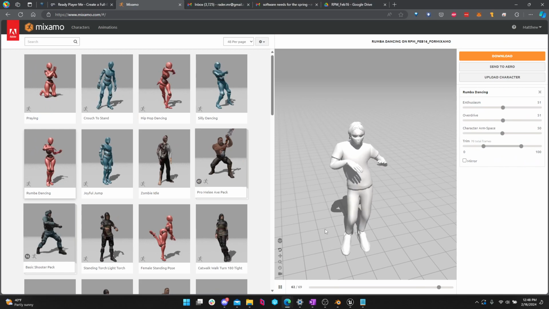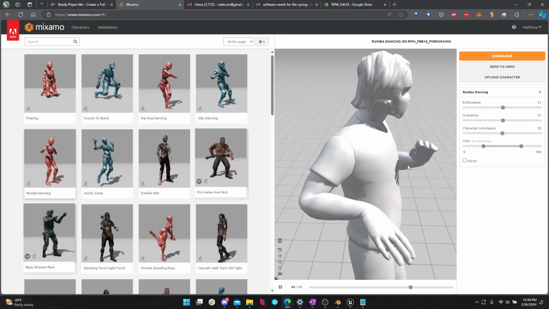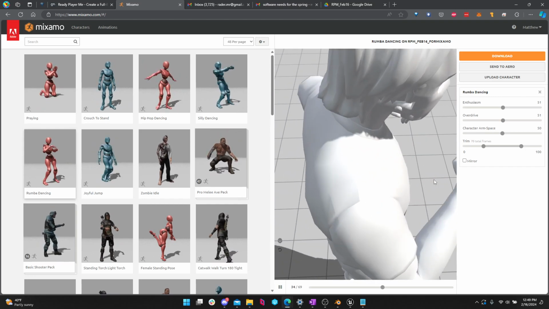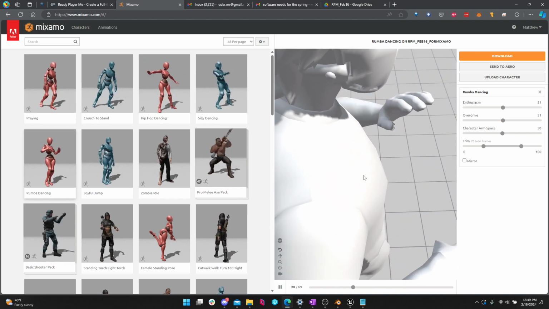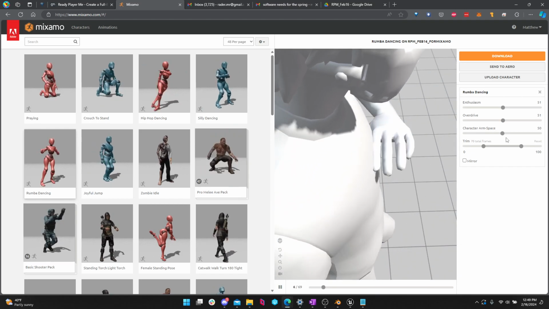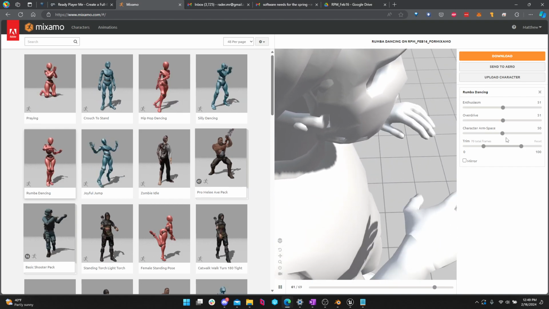This doesn't seem to be a problem with my character here. Maybe, I don't know, if that thumb collides through the chest right there, just a tiny bit. You see that going through the chest? We're going to learn how to fix things like this manually in Motion Builder.